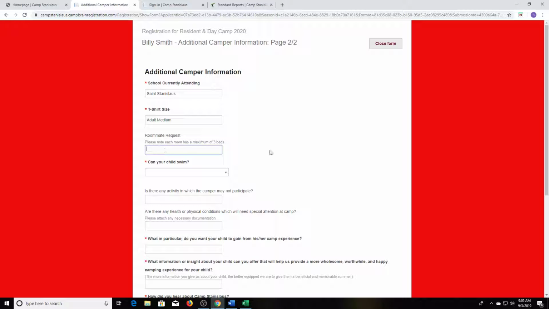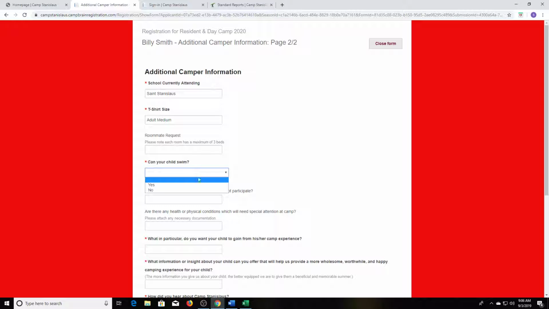Then there's roommate requests. So this is the spot you select if you have friends that you'd like to room with. We do not guarantee any roommate requests, but we try to honor it as best we can. And just please note that most rooms have a maximum of 3 beds. A couple of rooms have 2 beds, but there's not many. Almost all have 3. So if you put 3 names in here in addition to your child, it might make it tough for us to figure out exactly who goes into what room. So if there is a group of 5 or 6 coming, we recommend that y'all talk it out amongst yourselves and kind of help us out before camp arrives and try to help pre-select who wants to room with who.